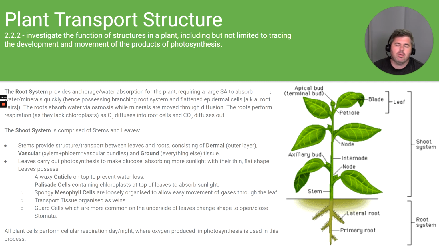Now, the root and shoot systems both require a large surface area to volume ratio to absorb materials from the surrounding environment. The shoot system uses leaves that are extended over a wide, flat area in order to absorb sunlight and exchange gases. The root system has many lateral roots and root hairs coming off it to increase surface area to absorb water.